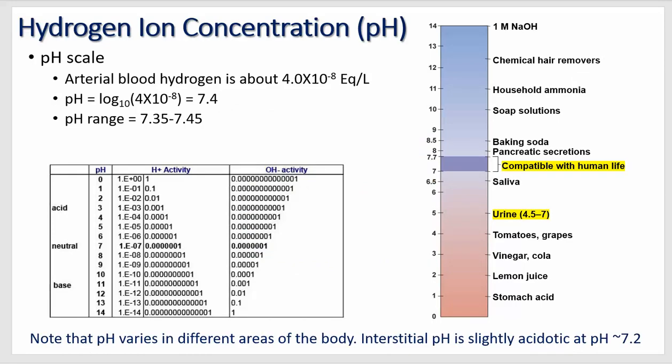Okay, so this is a picture. We're still talking about hydrogen. So this is our pH scale. If this is our pH over here, and we say the normal pH range is 7.35 to 7.45, that's kind of in this area here. And in the middle of that, 4.8 times 10 to the negative 8 is the pH. It's going to be 7.4, which is just right in the middle.